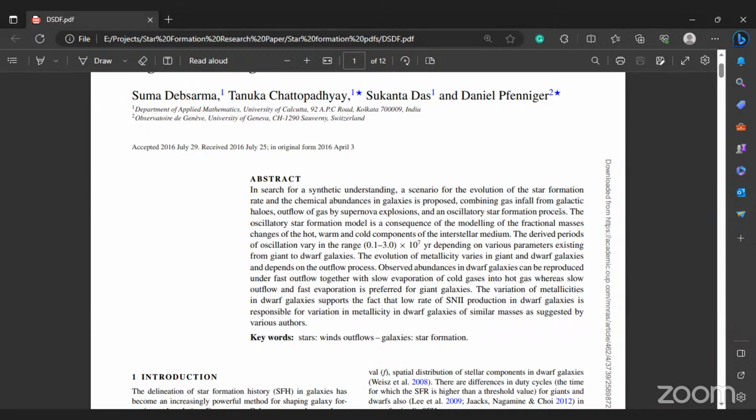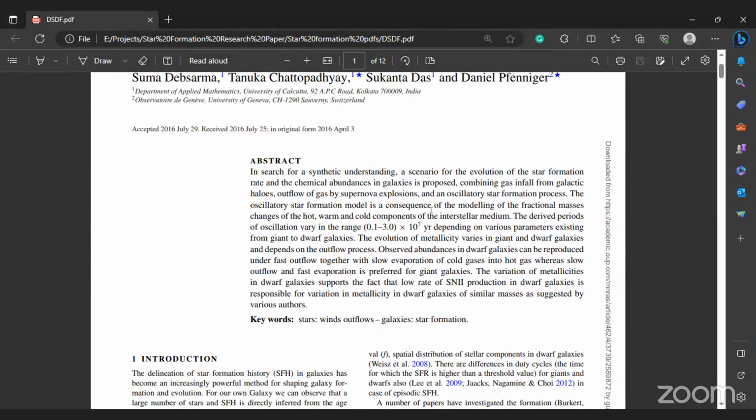Yeah. These are the primary three processes, or let's say three scenarios, that the paper is focused on. That is what I said; that is just the gist of my understanding. You will have to invest some amount of time, because this paper is a technical one and it definitely takes time. But you need not concern yourself with this point right now. Oscillatory star formation process, as in the present model, up till the mathematical equation, we are really focused on these two terms: the galactic halos and outflow of gas by the supernova explosion.